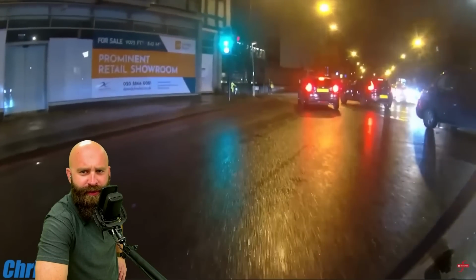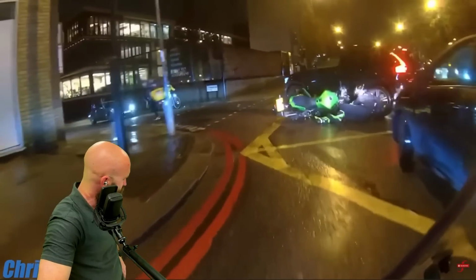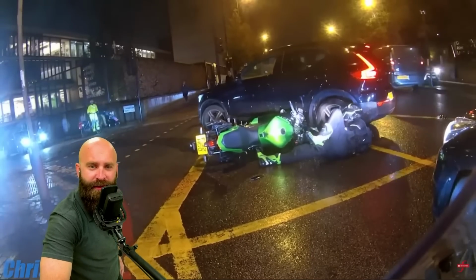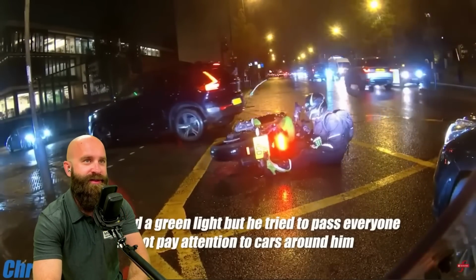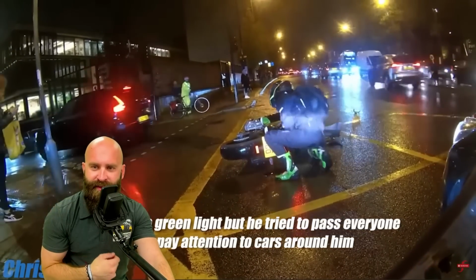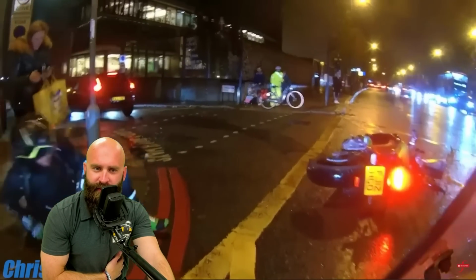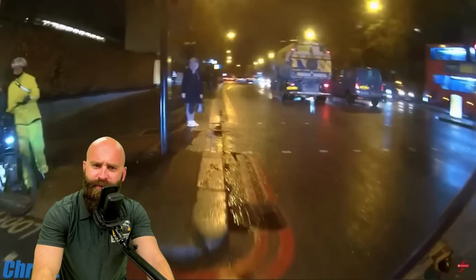All right, people don't know how to drive. It's green for us. We're going to get into the shuffle here. That person was it. Oh! Ooh. Line of sight issue for this rider. Rider had a green light, but he tried to pass everyone, did not pay attention to cars around him. So, oh, his left hand's hurting. His left hand. Yep. Get yourself into a position for safety off to the side. Hey, stop to help, dude.